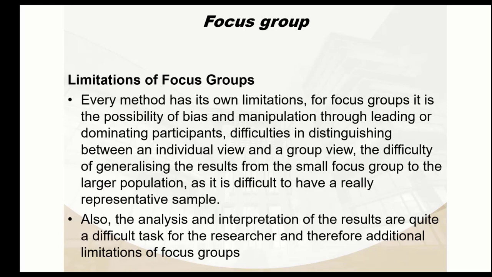Sometimes the focus group would not be representative of the sample population, sorry, of the focus population. Therefore, it will be difficult also to generalize the outcomes due to the inefficiency of ensuring that the group sample is representative. As it is difficult to have a really representative sample group, that is what it is. Please don't forget to remind us to focus on this and to discuss more about it when we go to the sampling design. Also, the analysis and interpretation of the results are quite difficult.